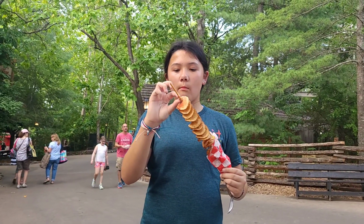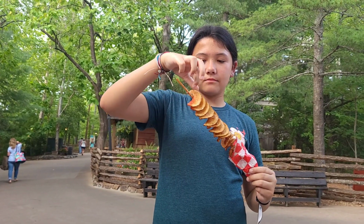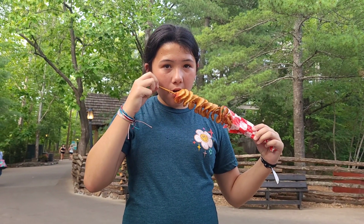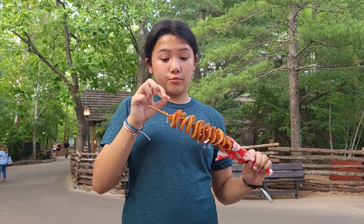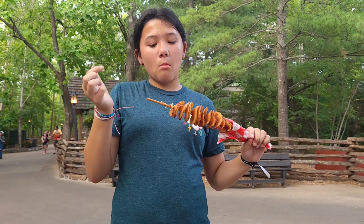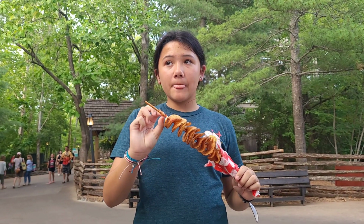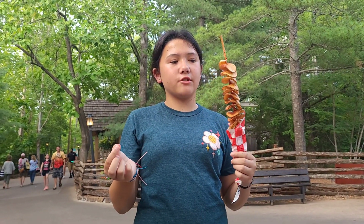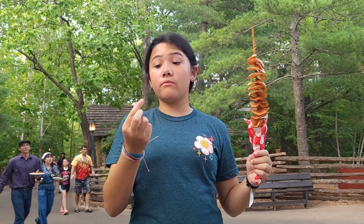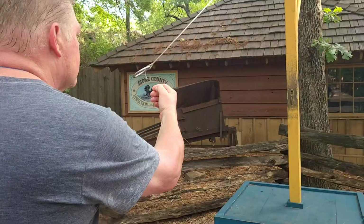We went to a place called Tater Twist and got a tater on a stick. It was very, very good, but what I thought was really interesting is that there was something called powdered ketchup there. I didn't think it would be good, but to my surprise, it tasted just like ketchup in a powdered form. There wasn't just powdered ketchup, there was also barbecue, nacho cheese, etc. So if you go, make sure to try your favorite seasoning there because I bet they have it. Next time I come back to Silver Dollar City, I'm definitely going to be eating these again.